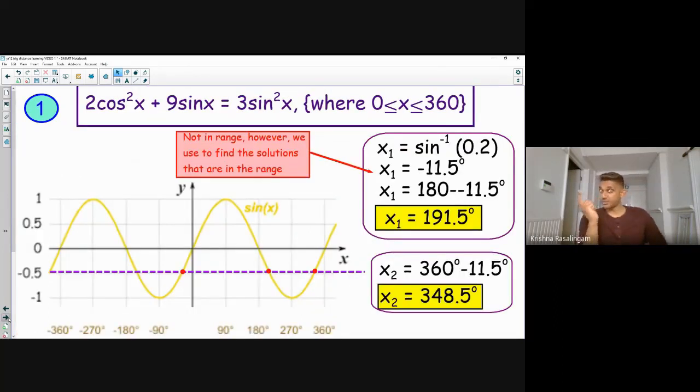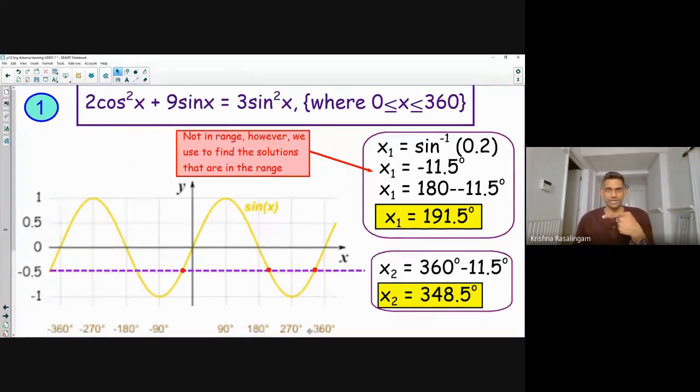So we have the minus 11.5. If I draw the sine curve, you should be familiar with this. We can see there that this is negative 11.5. So we're just drawing a horizontal line through that point, and we look for the values that are equivalent, the same height, distance from the x-axis. And we have 11.5 degrees to the right of what would have been 180 here. You can see that's 180, and then this is 360, and then we've got 11.5 to the left of it. So that gives us the solutions that are in yellow.